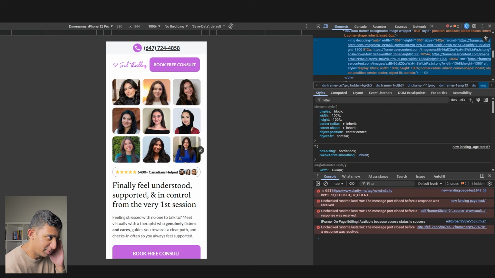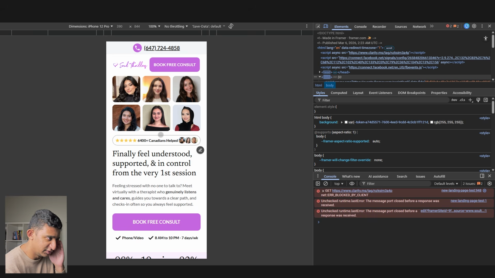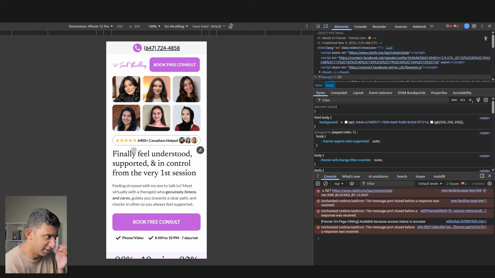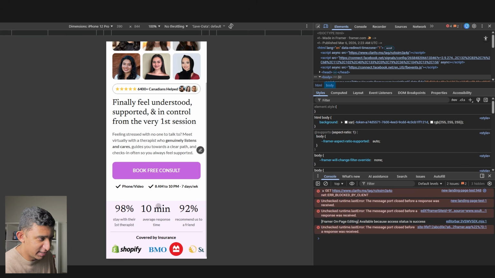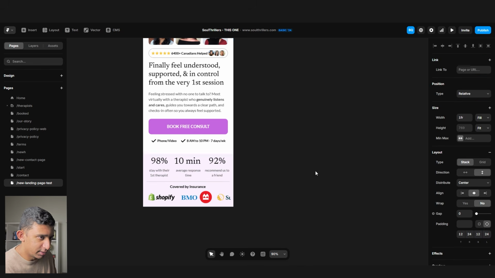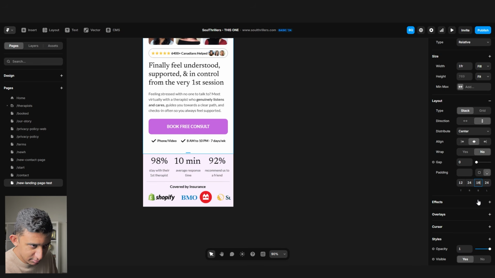This is where you really got to hyper optimize, right? So this, we have 3 now. Let's see. Yeah, much better, right? Much better. So now it's a lot more compact. It's not super overwhelming. We can see the headline, we can see the social proof. I think we can even get a bit of the stats showing here. We can probably decrease this bottom padding a little bit.